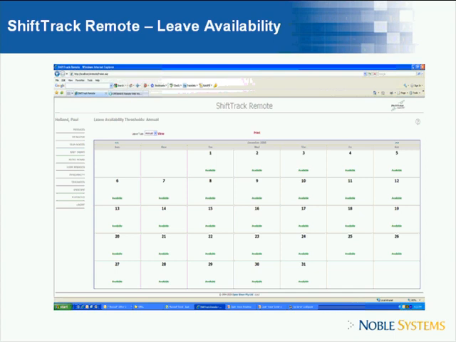And as I said before, you can also drill down and decide how many staff you want off on leave at any point in time. And if you do that, it'll tell you exactly, or tell the agent exactly, how many slots are available as well.